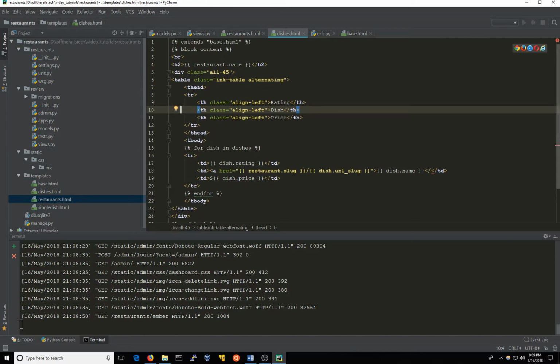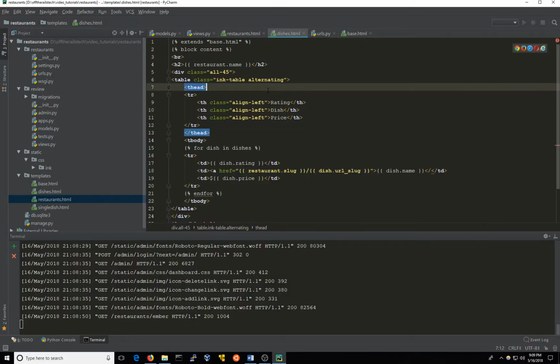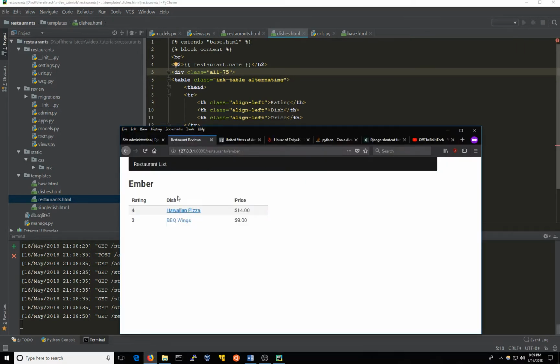So this div class here, this w-45, is basically a percentage, it's part of that ink CSS. If you go to the website, you can dig around and see, but this is basically making this table 45% of the screen, so that it's not extending from here all the way to here. In fact, just as a little demonstration, let's bump it up to 75 temporarily, reload the page, and now you just see how the table expanded.